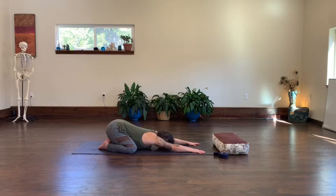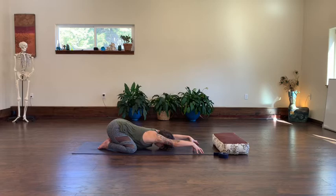So now as you inhale, you're going to come up onto your fingertips and lift your palms away from the ground. If you're not looking at the screen, take a second and look at what my hands are doing, because I really need you to lift your palms up as high as you can. Take an inhale. And then as you exhale, you're going to press your palms down and lift your fingers and your thumbs.